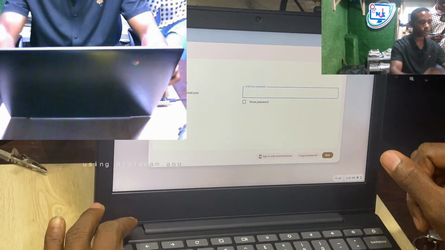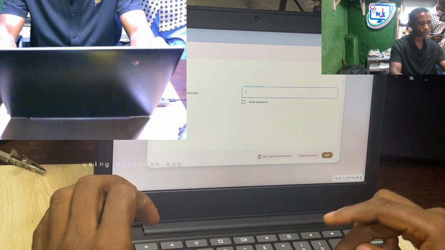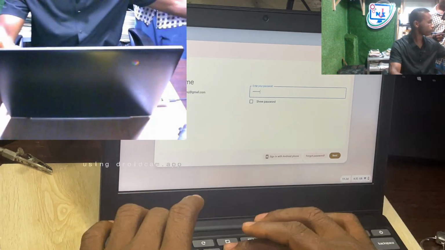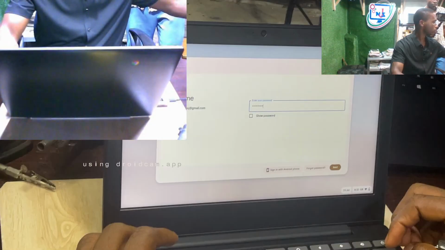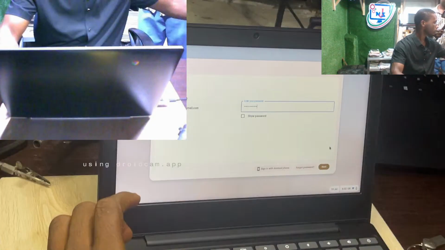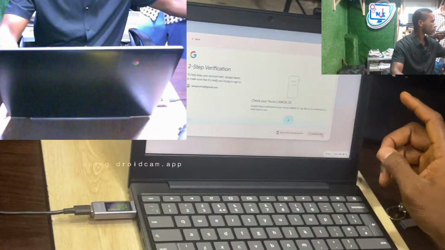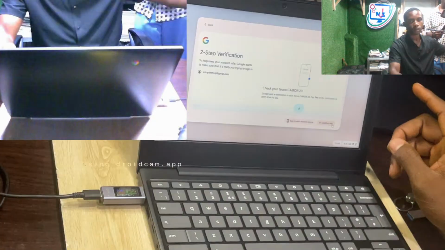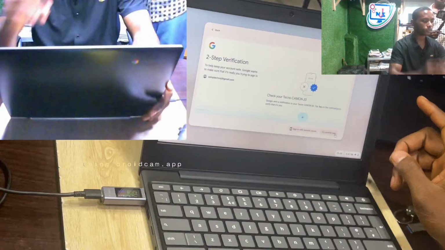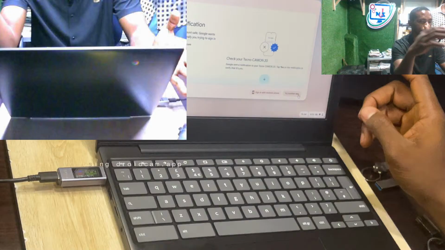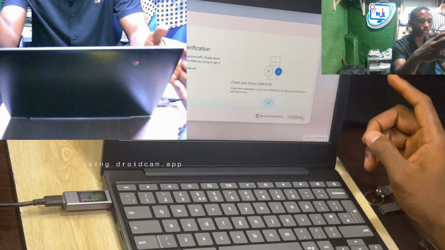Okay, next. Alright, they're going to send a notification to my phone. So we are accepting that. Please wait. The next is just a few setup steps, then we get to the desktop.